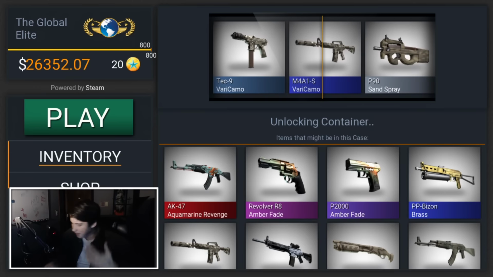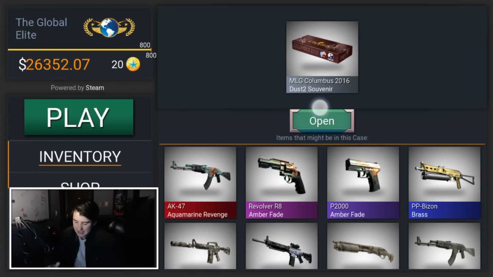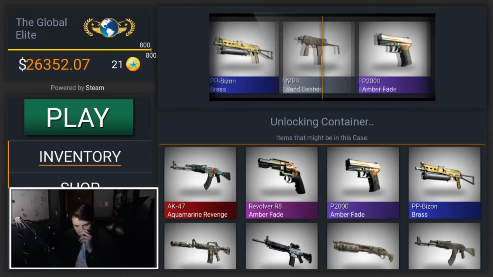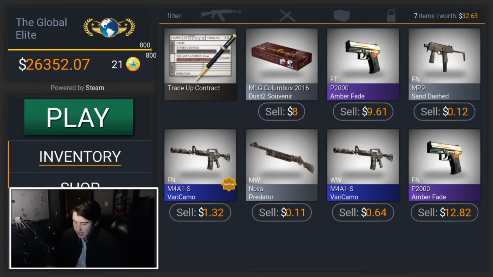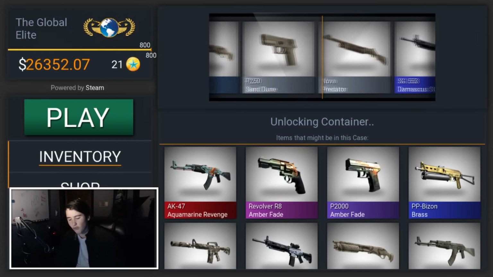And how much does a regular blue cost? I wish I could tell you. I really wish I could tell you. And 64 cents. Now, that's horrible. StatTrak Factory New, like, twice that. But still, it's, like, worth nothing. Now, another P2000 Amber Fade might cut us some slack. 12 bucks, like I was saying, cut us some slack. There we go. And now, coming up to hopefully an Aquamarine Revenge.